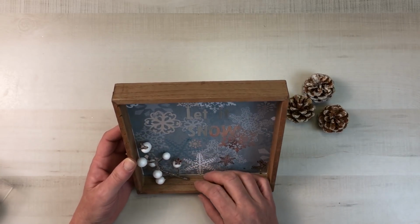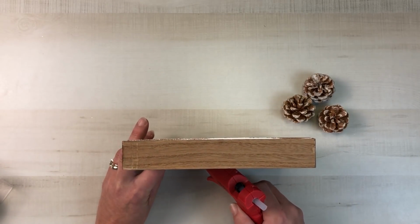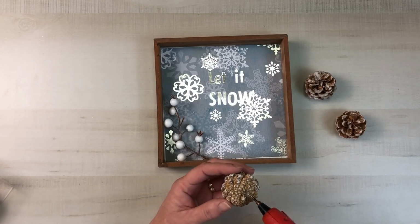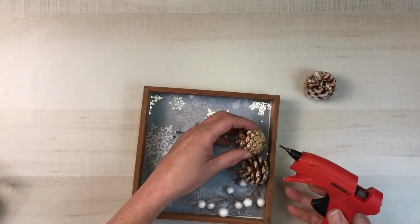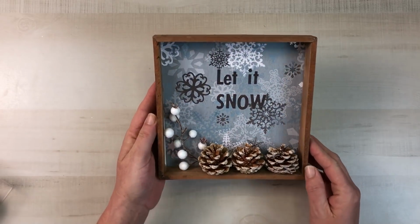And I'm going to hot glue those berries right there to the bottom part of the sign. And then I'm going to glue those pine cones in there. I just felt like with Let It Snow at the top, the bottom part just needed a little something else. And I think this turned out so cute. I love that scrapbook paper.